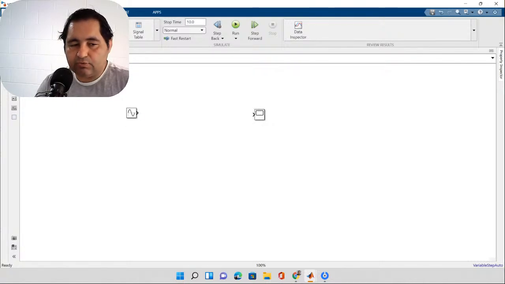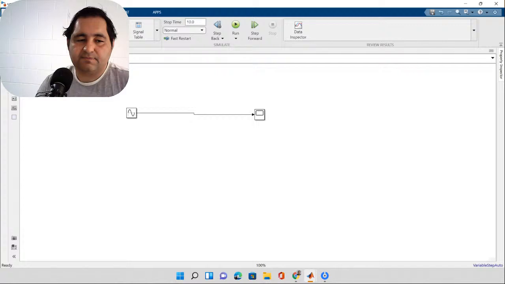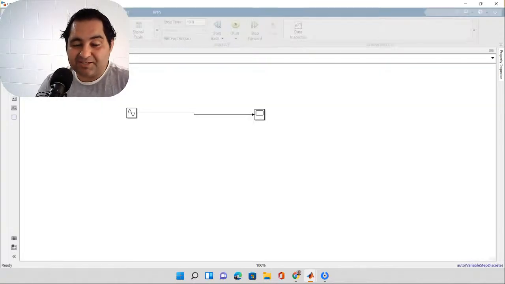As we move the mouse, you can see that it is showing a plus. And now if I hold and click, I can connect one model to the other one. Now connected, and I leave my finger. Now basically we are done with our first program. Congratulations. And we can run it.